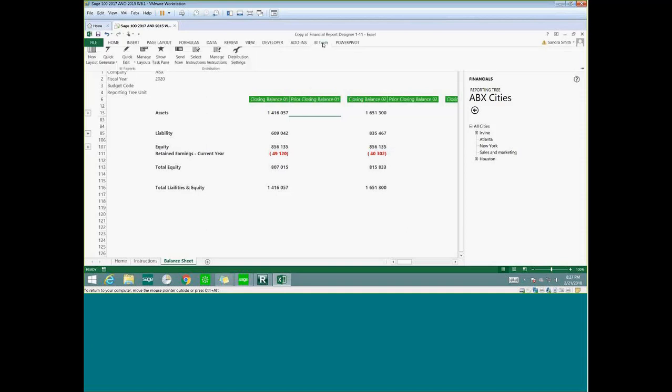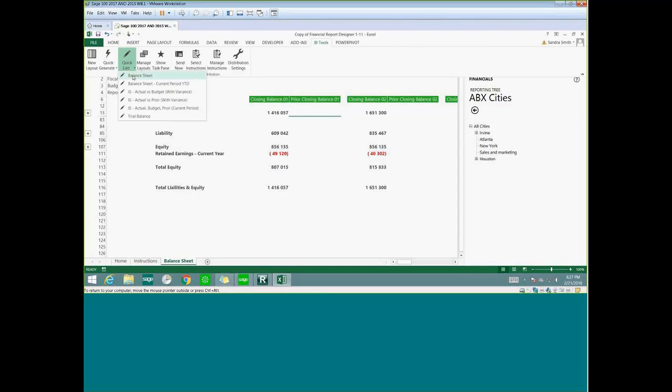So I come up here to the BI Tools tab, which is a Sage Intelligence edition. What we have available on the left-hand side is the ability to quickly generate one of the other layouts that are available, or I can edit them. We typically suggest you start with a new layout and copy any of these.